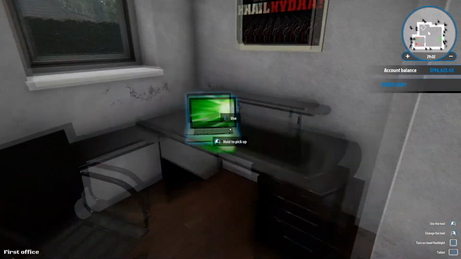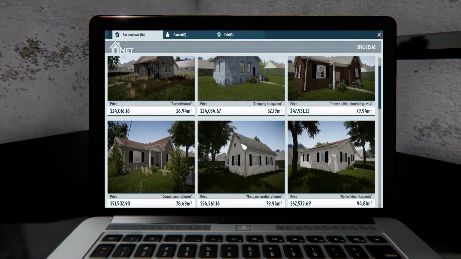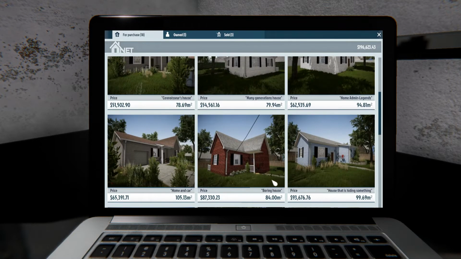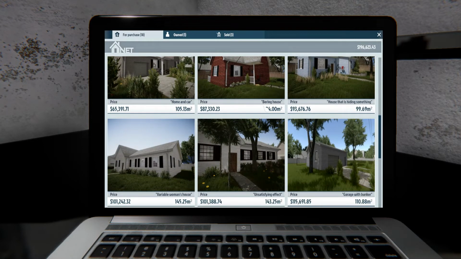Okay. Let's buy another house with the money that we got. Let's buy, I'm looking for a nice house. Let's see. Got a lot of money here. Boring house. Boring house, huh? Boring house. House that is hiding something. Oh, somebody's told me something about that one.